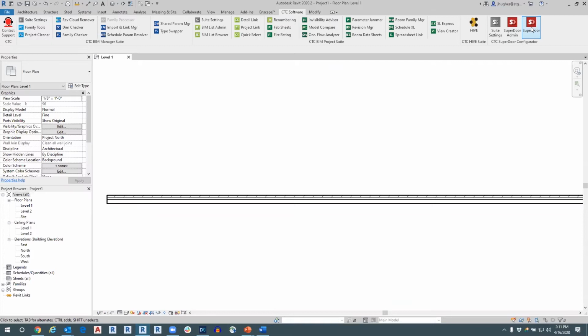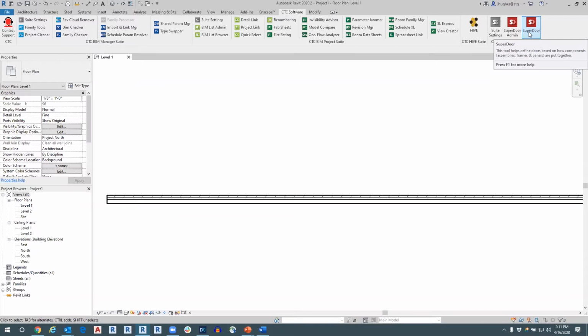And there are a couple of components to Superdoor Configurator. And we're going to kind of bounce between these two primary ones as we begin. We've got an admin panel, and then we've got the actual Superdoor program itself. Whenever you first install Superdoor Configurator, what you would download from the CTC website is actually the tool itself, but it is not the content itself. So it doesn't include right out of the gate the RFA content. That needs to be done as a separate download, which I'll show you in just a minute.